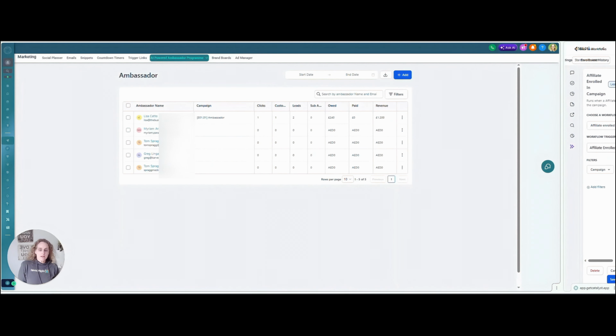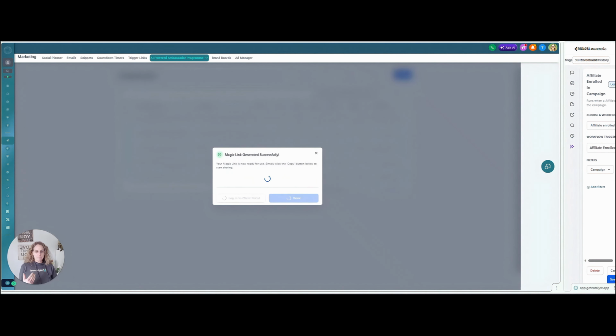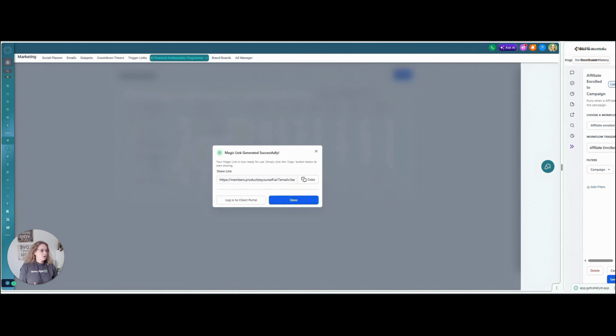To begin, you need to make sure that you do have your affiliate program set up, including a campaign. This is going to be the key bit. So if you haven't done that, go and set up your campaign before you come back here. Now, when you create an affiliate, the key thing is that we are assigning them to a campaign. This is going to be the trigger in the workflow. So I've got here Lisa plus affiliate test, and I'm just going to click save. This can be done automatically in workflows as well.